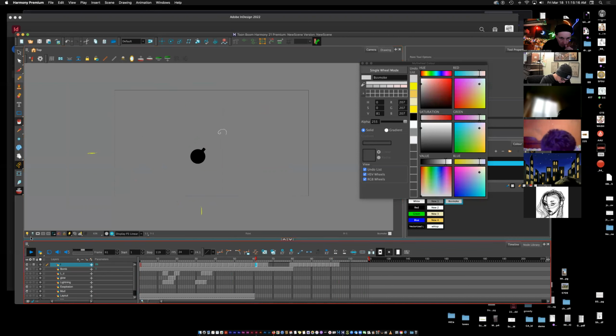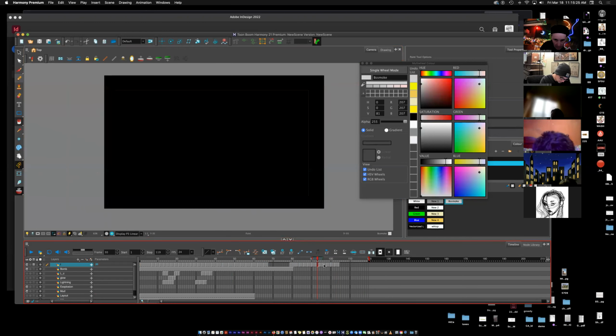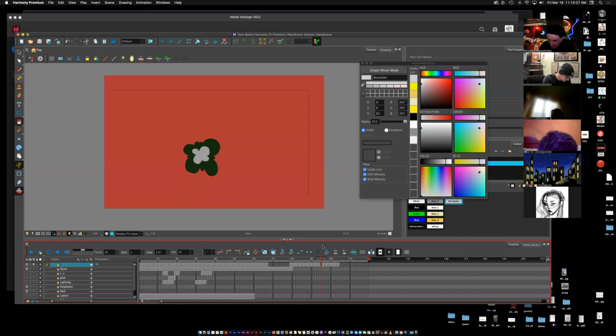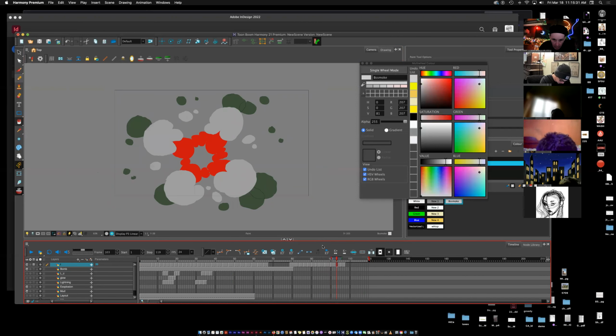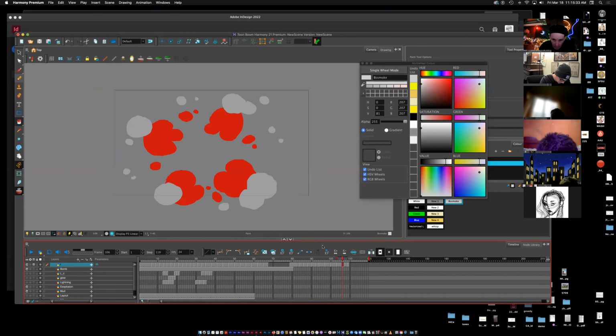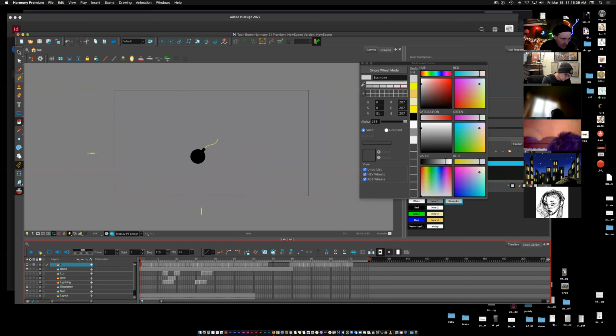Fuse, smoke, pause, flash. And this might be moving a little too fast right here for the actual smoke. So let's put this one on 3s. Save it, watch it again. So I'm looking at the variation in timing of the little smoke at the end there.